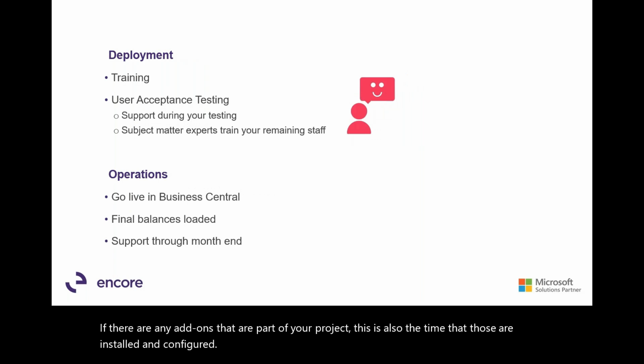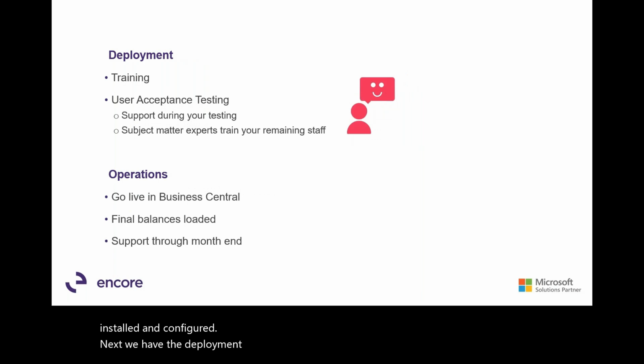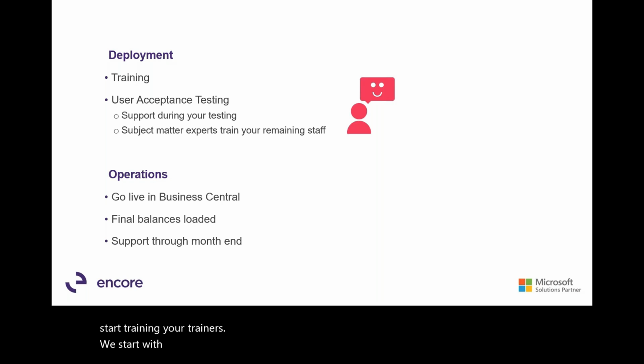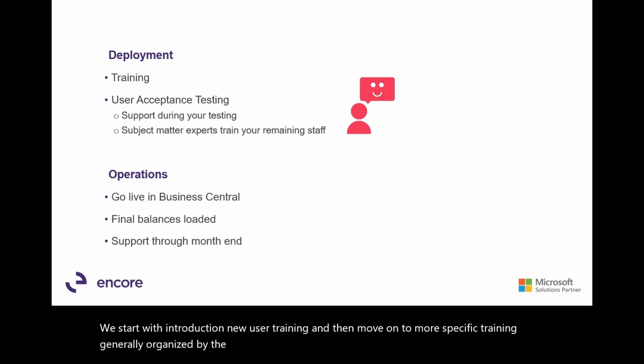Next, we have the deployment stage. This is where we introduce you to the environment and start training your trainers. We start with introduction new user training, and then move on to more specific training, generally organized by the functional areas of Business Central, like accounts payable, accounts receivable, inventory management, etc.